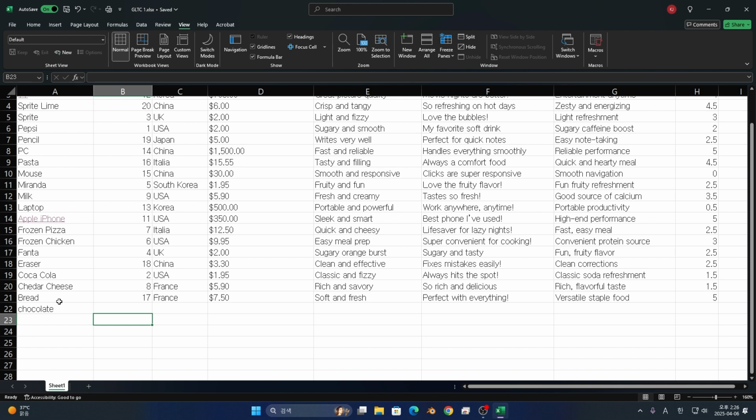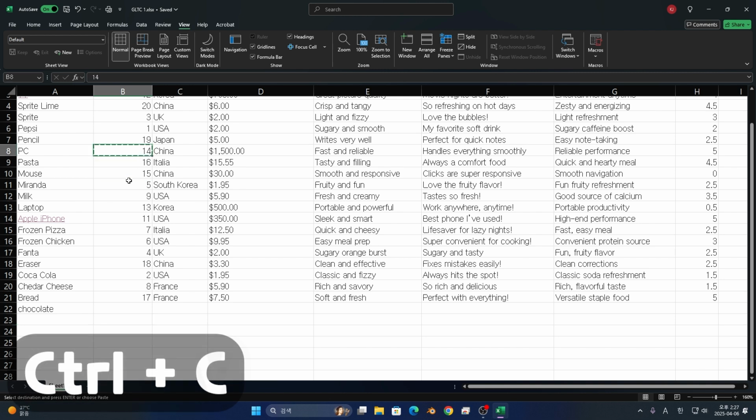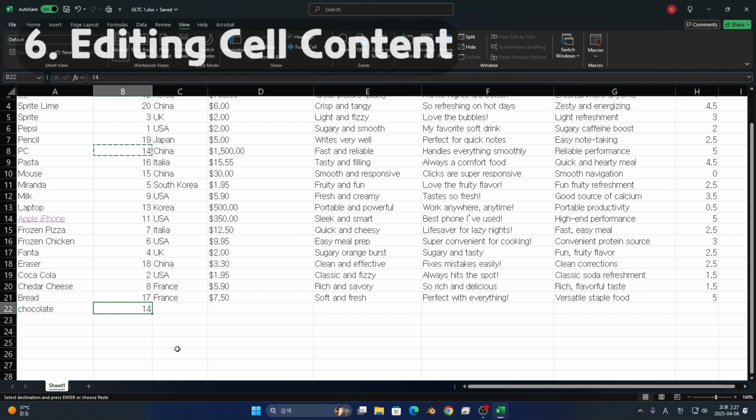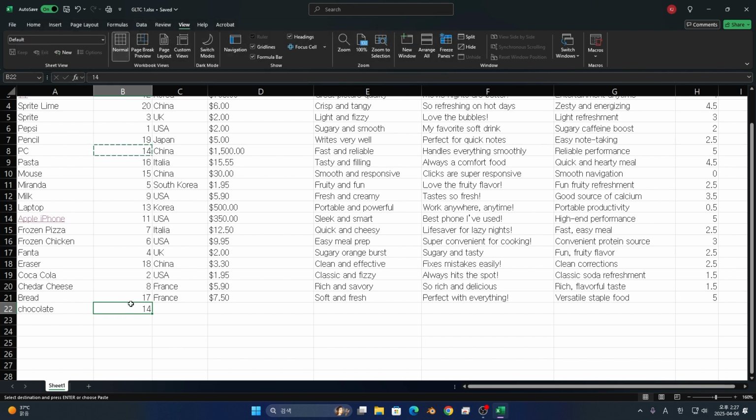You can also copy and paste data from other sources using Ctrl+C and Ctrl+V. When entering data, be mindful of the data types, such as text, numbers, dates, and times, as Excel handles each type differently.